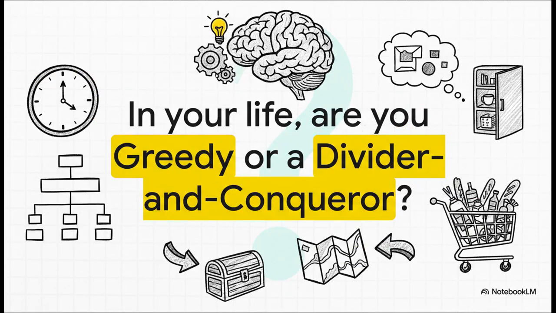So think about it. When you're trying to plan your week, or you're tackling a massive project at work, or you're just staring into the fridge trying to figure out dinner, which approach do you naturally lean on? Are you being greedy, or are you dividing and conquering? The answer might tell you a whole lot about how you solve problems.